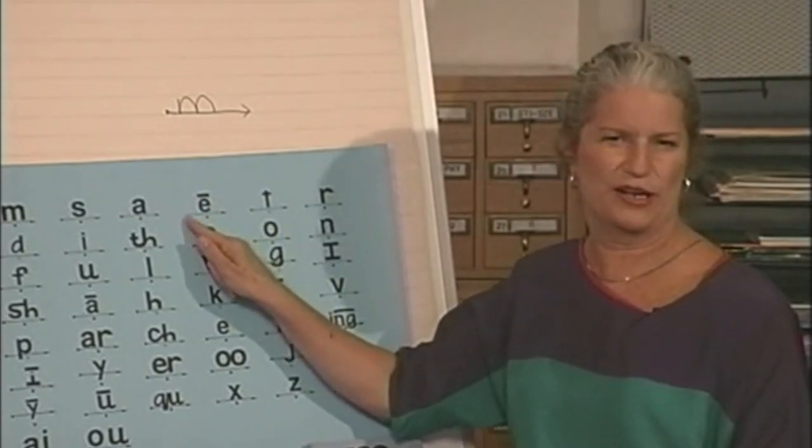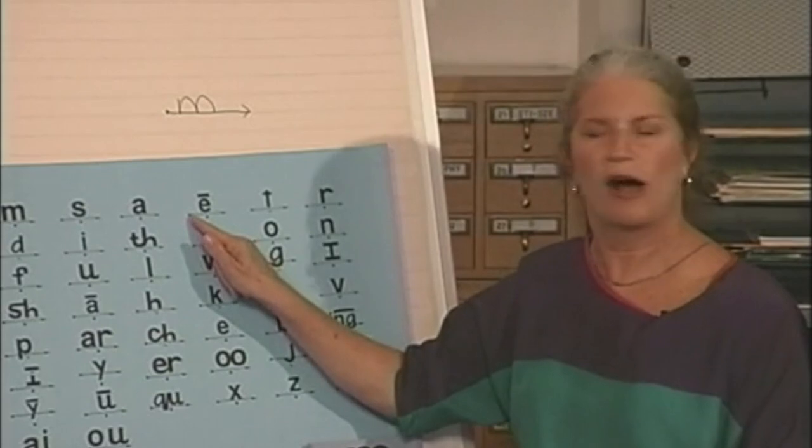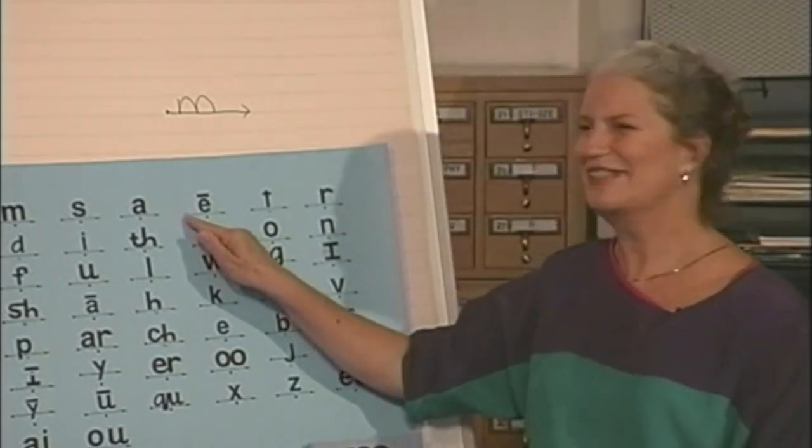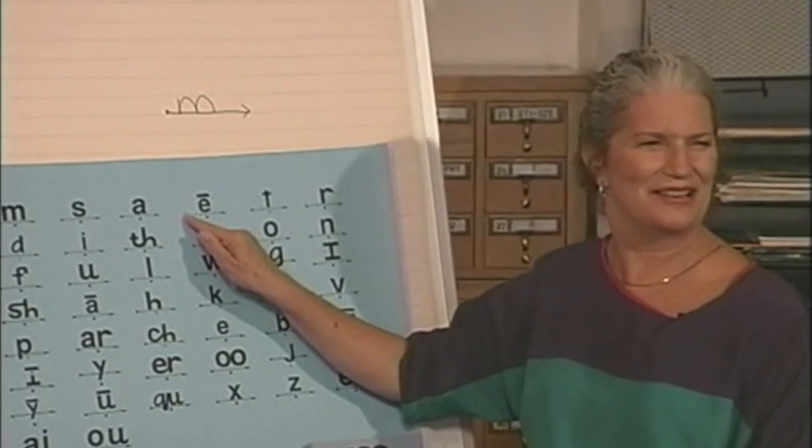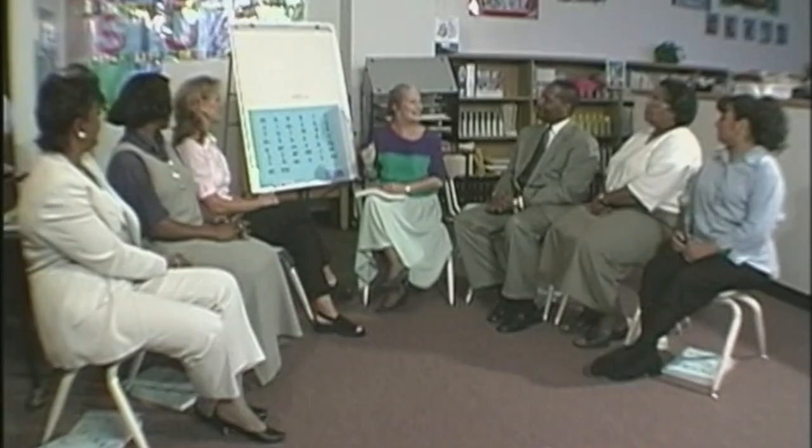Okay. Next one. Now this one has a line over it. I don't tell this to the children, but this is the long vowel, and that means that you say the letter name. Okay? So everybody, what's the letter name? Get ready. E. Yes. E as in eat.